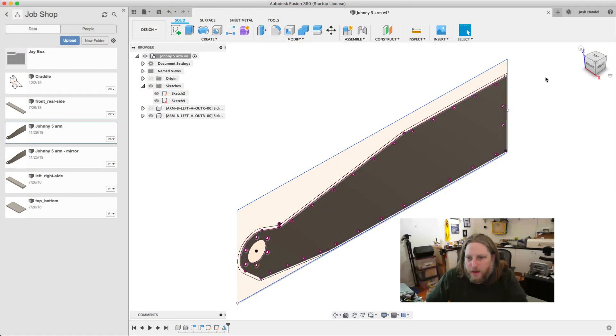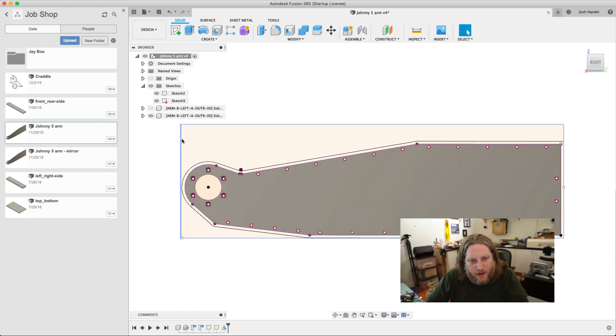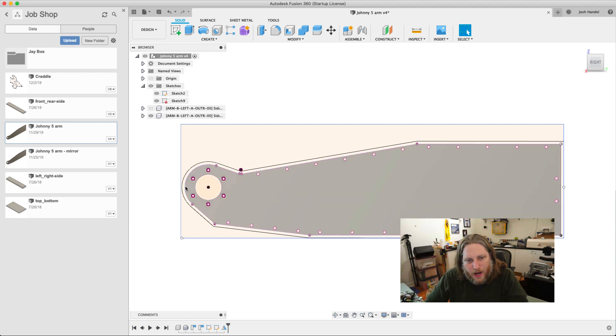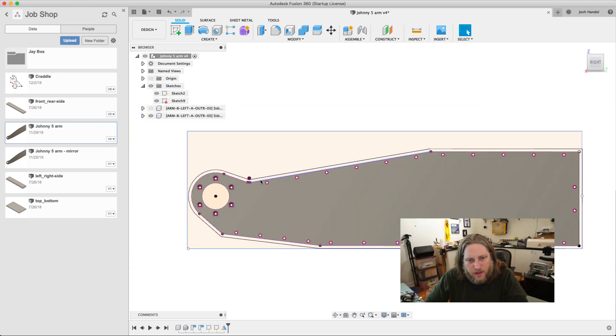So here is the part. It's mirrored — there's two versions of this, but it is the arm panels. Since there's two of them, it could be the right or left arm panel, TBD. If you see the QR code, scan it. Anyways, really straightforward part, not too crazy. It did, however, present some challenges. This yellow box — the length of the yellow box is the length of my CNC machine's travel. So I did not have much travel — a little less than half an inch of spare space on this side. This is an eighth-inch line here to give you an idea of scale: like 14-ish inches long.